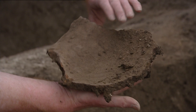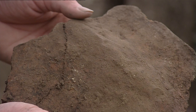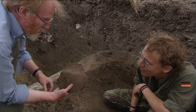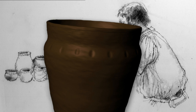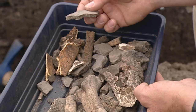It's a very slack profile. It's not very pronounced. And I think it's very early Iron Age. So we're talking, what, 7th century? Yeah, why not? Yeah, that sort of thing. Blimey. Yeah, I think that's really good. I mean, that's such an impressive piece of pot. And it's a hell of a big pot, too. This massive pot was made locally and was used more than 2,500 years ago by the farmers to store their produce. Right, you've got a nice selection of mostly early Iron Age sherds.